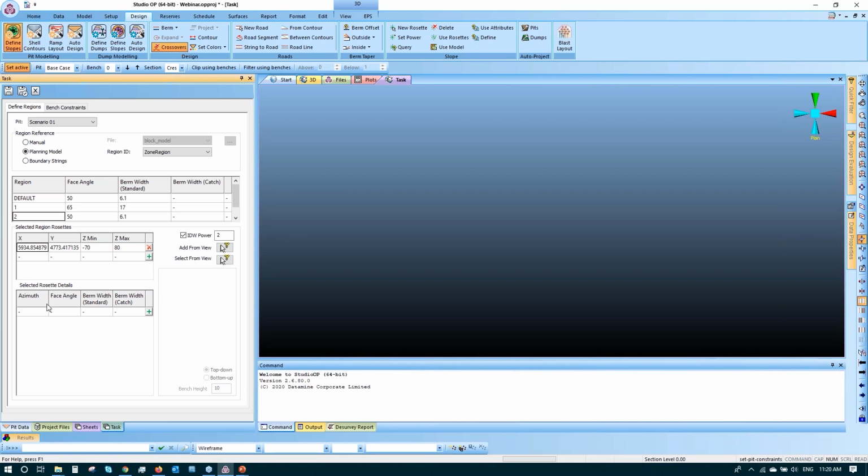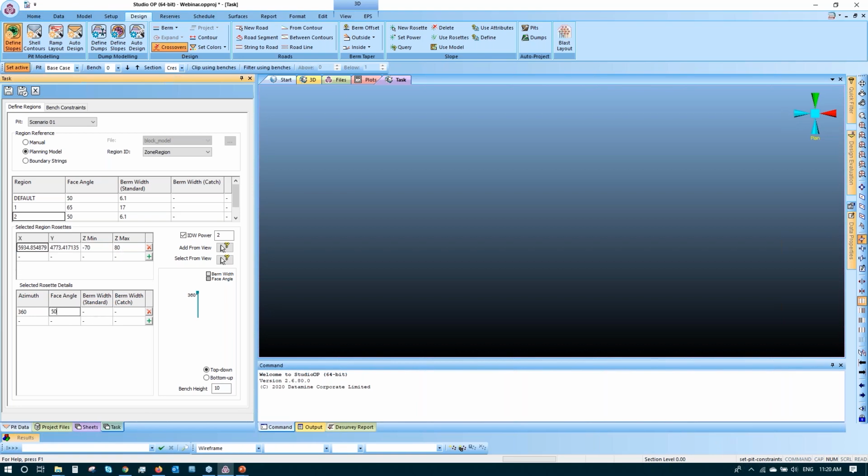Since our first scenario doesn't have any influence in azimuth, we can set any azimuth that we want. So let's say 360, and I can click add here. Now I will set the geotechnical parameters over here as the same as the geotechnical parameters in the uppermost table, since we are dealing with the rosettes below the 80 RL.